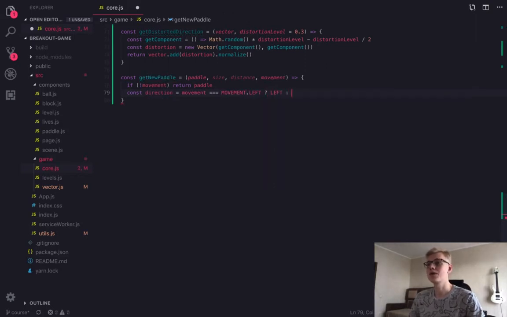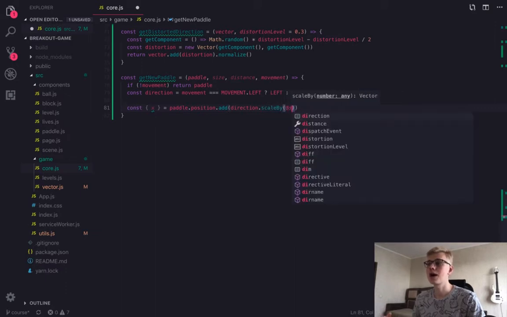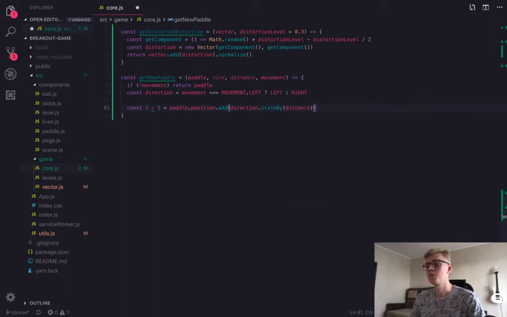Movement will be left or right. So first we determine our direction, and then we take the x component from the new pedal position and calculate the new position by adding the direction scaled by distance. And remember that the length of the direction is always equal to 1.